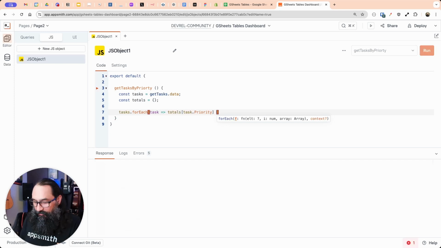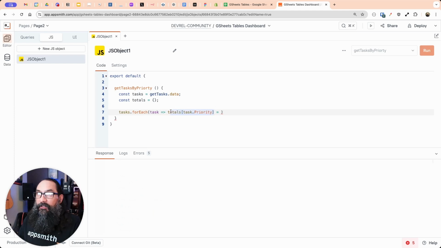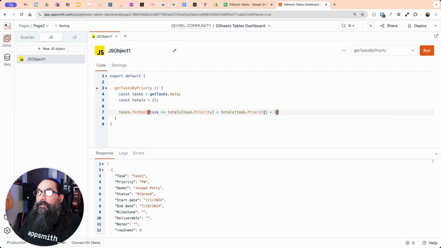So it equals this thing, whatever it happens to already be, plus 1. However, the first time, the very first loop, there's not going to be a priority here of P0 or whatever the value is. So when it goes to check what it's currently equal to here, that's going to fail the first time.